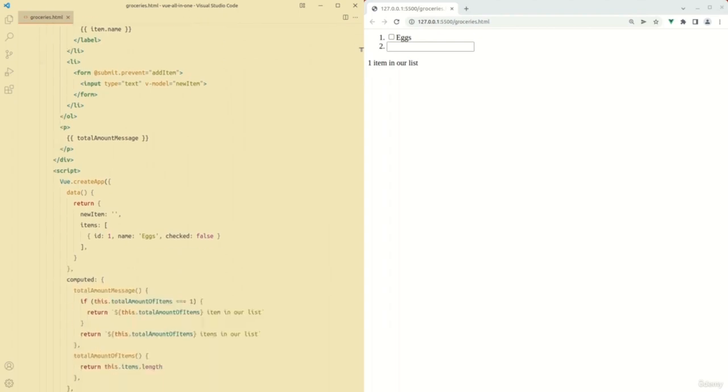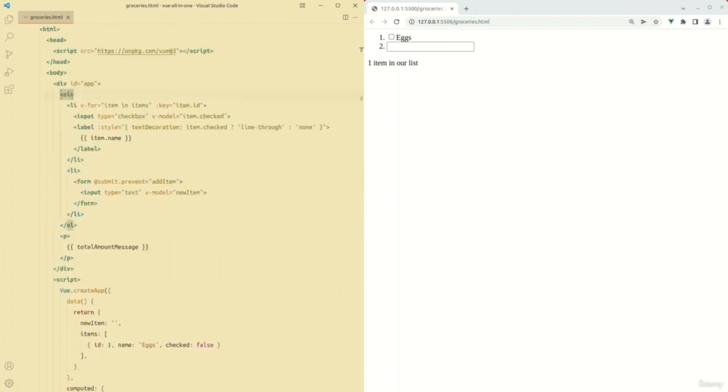So luckily we created a computed property total amount of items before, which holds the amount of items in our items array. So let's add a check for this. The condition starts with v-, indicating a Vue directive, followed by if. And afterwards it holds the condition. So let's add that total amount of items computed property, and we only want to show this element whenever total amount of items is not equal to 0.